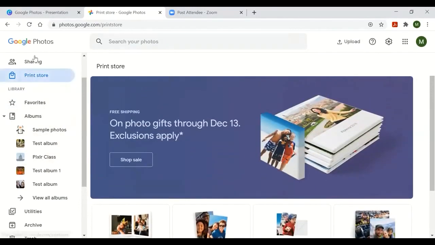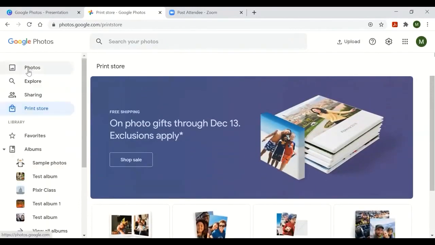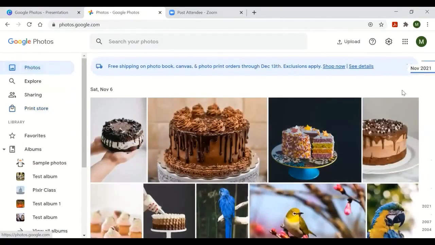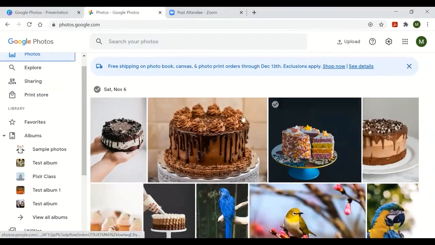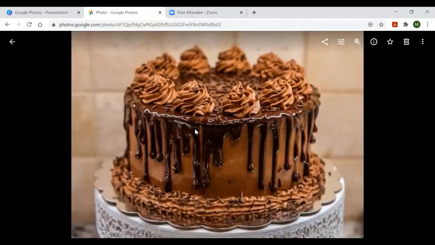I'm going to click on the first icon right here on the left-hand side. It says Photos. It's going to bring me back to the main screen, and these are all my photos. I might not want to look through all these photos. I might want to just find one photo right here. Let's say I like this cake right here. I'm going to click on it, and once it opens, there are going to be more options in the right-hand corner. I'm going to go over these options later, but the option right now would be the star. The star is the favorite option. I'm going to use my mouse and click on it, and it's going to favorite this photo.